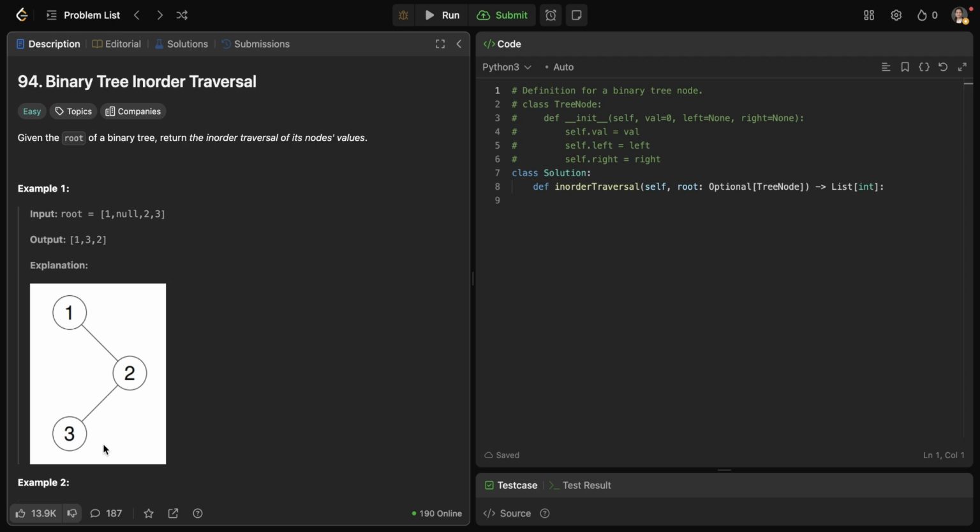Now the time complexity in recursion would be O of n, since you have to check each node and go through all the node values in the root. So that's why the time complexity is O of n. The space complexity in the worst case scenario would also be O of n, because you are using the recursive stack and it might have to store all the node values in certain scenarios.